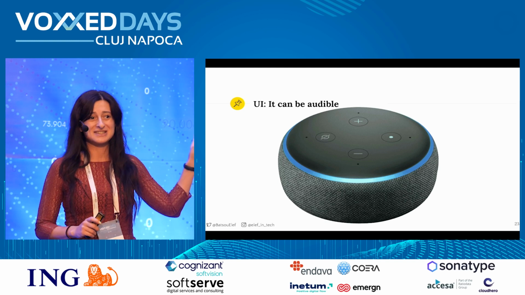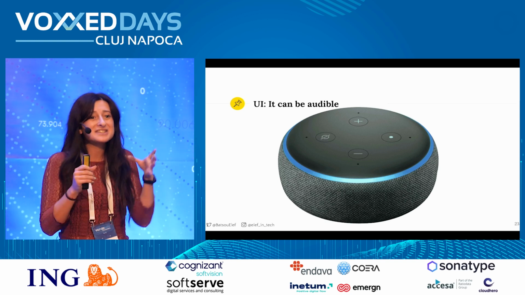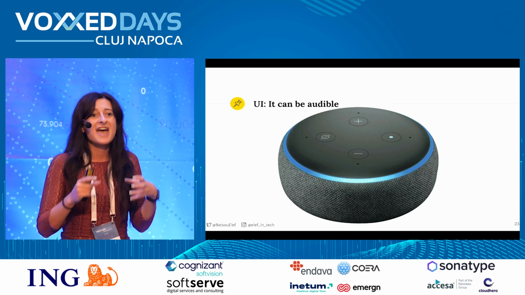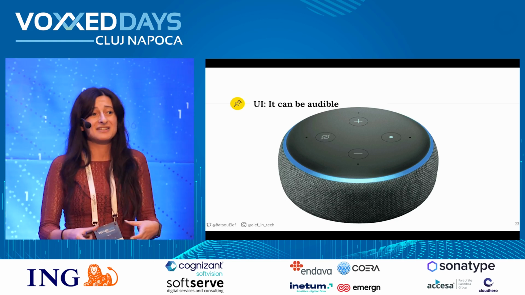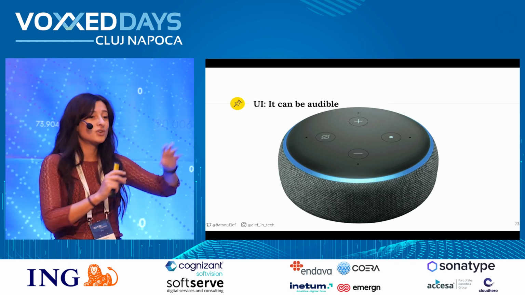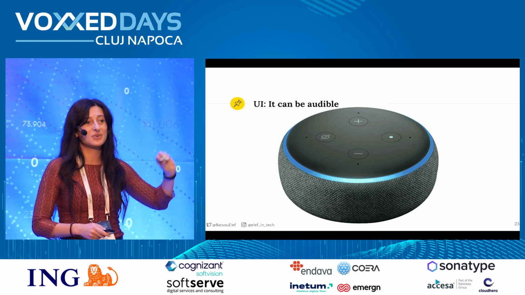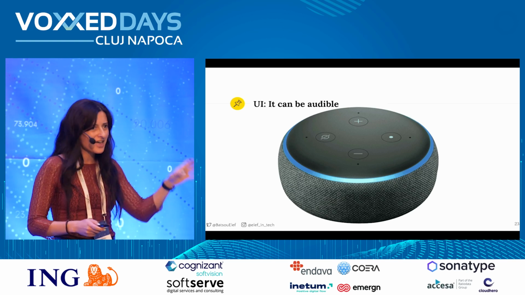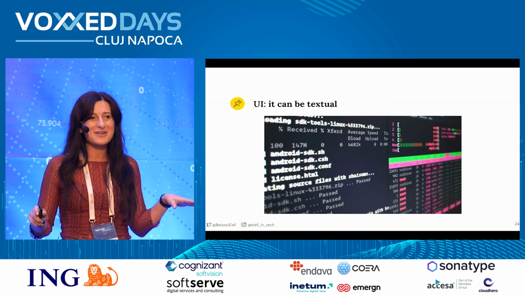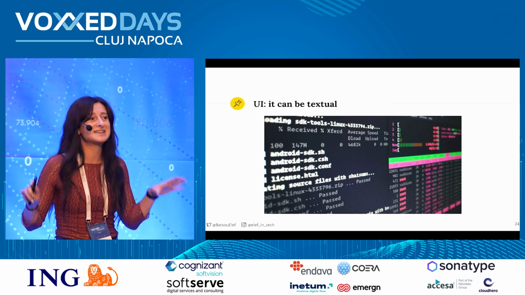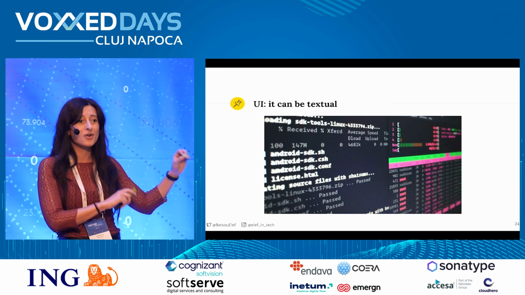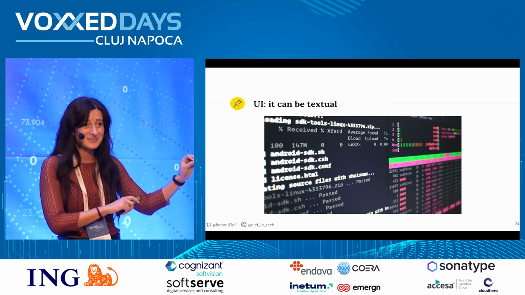We have this. This is just a machine. We shout at that little machine. Maybe it's Alexa, maybe it's Siri, and it will give us answers. This is UI. It's an audible UI, but it is UI. And on the other hand, we also have this. All of you probably know that. We don't have fancy images, we don't have fancy typography, but it is a textual form of UI.